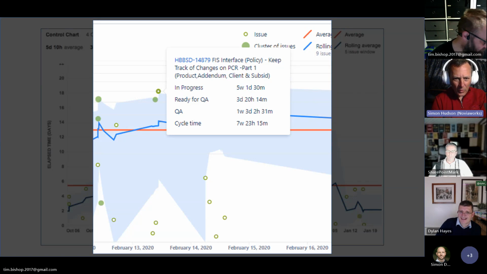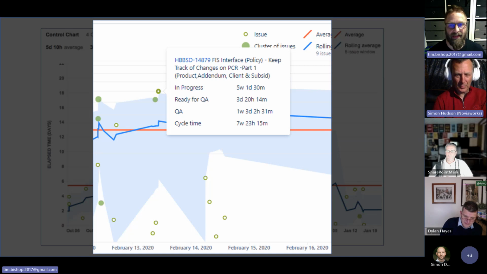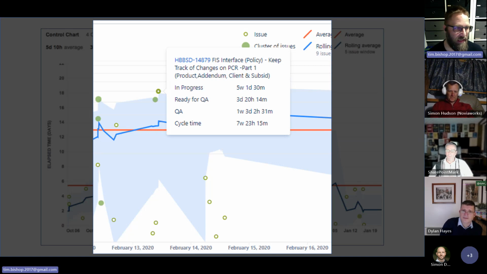So why is QA not being picked up, even though something has been ready to QA for nearly four days? So what we would be asking ourselves is, why has it been sitting there ready for QA for the thick end of 4 days? Something might have gone wrong there. Perhaps one of our QA bods has gone off sick, or we simply haven't got the right ratio of QA bods to devs. But you know, that's really poor flow. That's really, really lumpy flow.